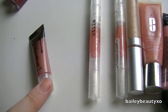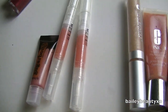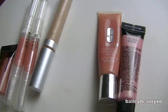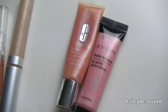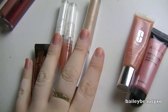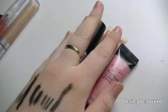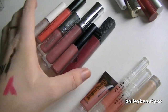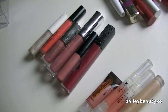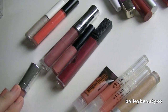I've never even used this one, or this one, or this one, or this one. I'm going to get rid of this Avon and Clinique one. So I'm going to hold on to these two because I had never used them. I'm going to get rid of three and essentially hold on to six and then four more, but I don't want to let go of any of these ones. This one's pretty much done.